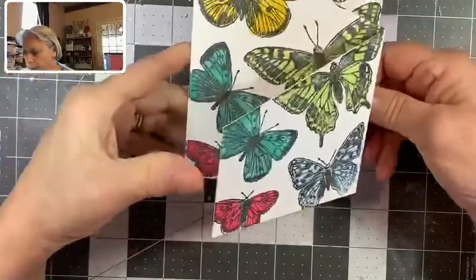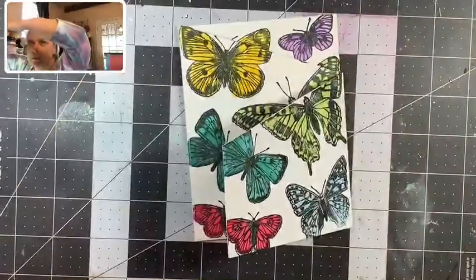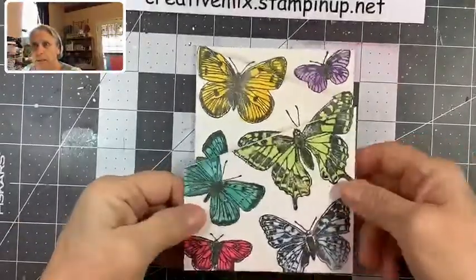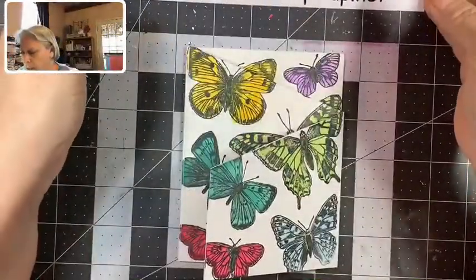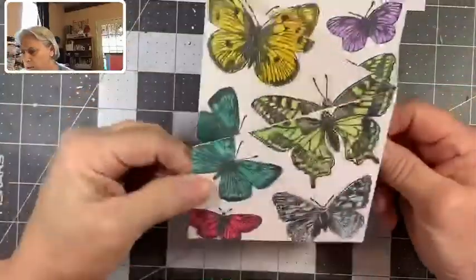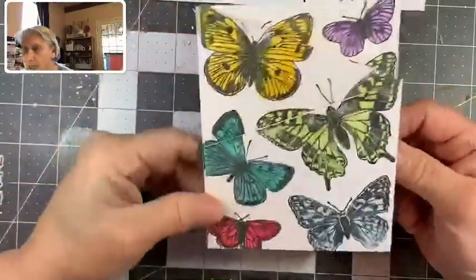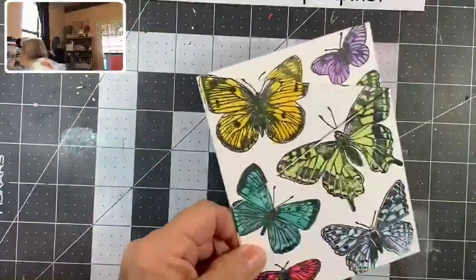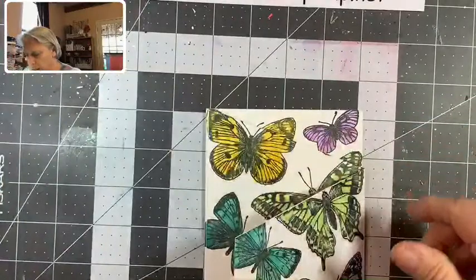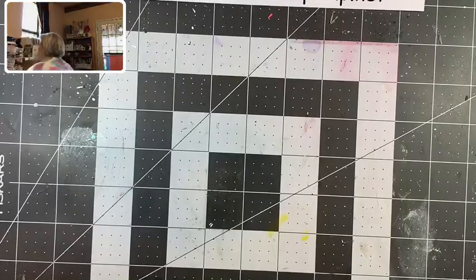This one is a little bit more complicated, but it uses white cardstock, and we call this now Basic White. Let me adjust, so hang on. There we go. That's better. And we have two full-size sheets, 8.5 by 11, of Basic White cardstock. And I use the Stampin' Blends markers, but I only use one color. So we're going to take that out. First off, let's get started, shall we? Yay! Here we go.